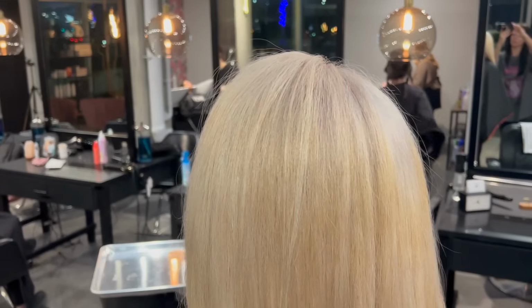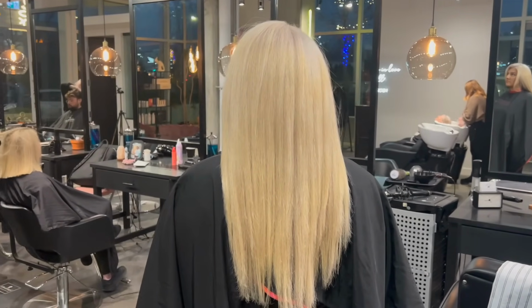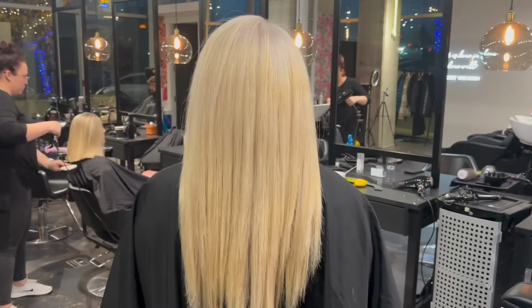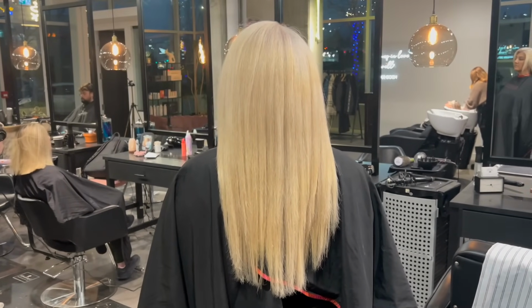We gave her a cut. We went up to where she was comfortable. She said I could cut more, but she wouldn't love that. So I didn't. I'm not going to cut her hair to a point where she's not happy with the length anymore. She still wants long hair.